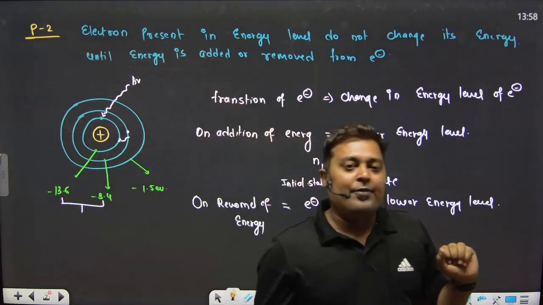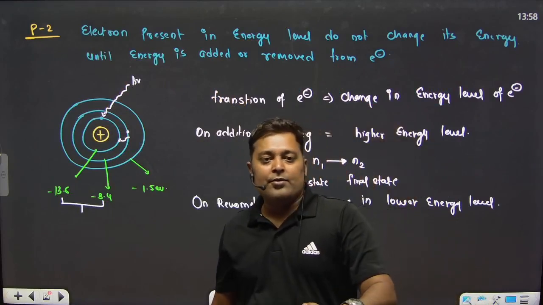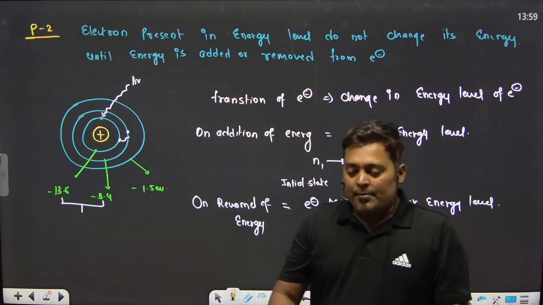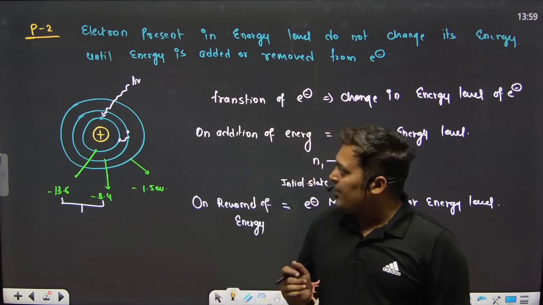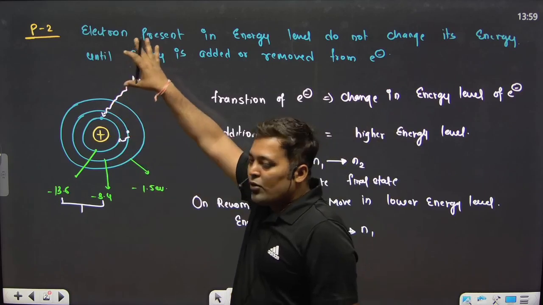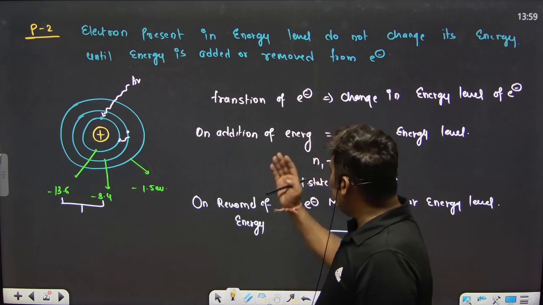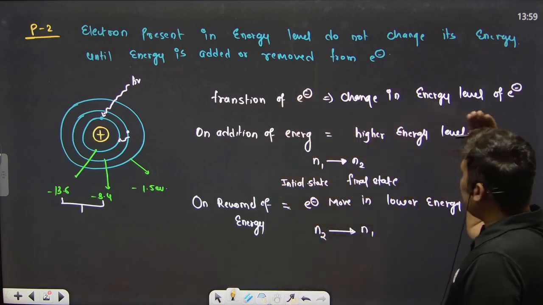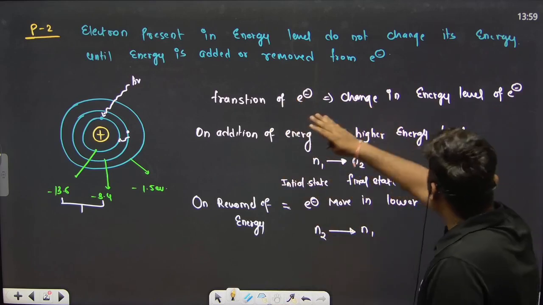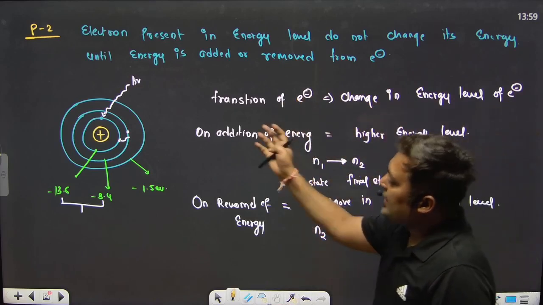The values of things like momentum, energy level, and radius of any orbit remain the same, meaning the electron present in any orbit remains the same, because they do not change by themselves. But if we make any changes to them, then we are forcing the electron to change its energy level. A change in the energy level of the electron is simply called the transition of the electron.